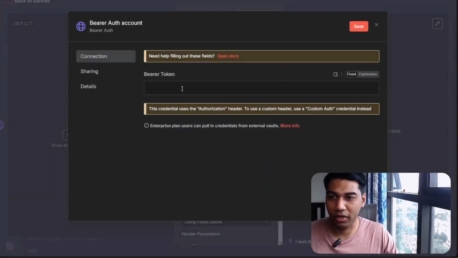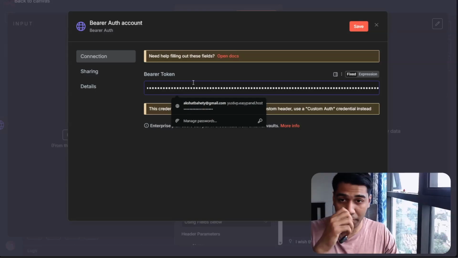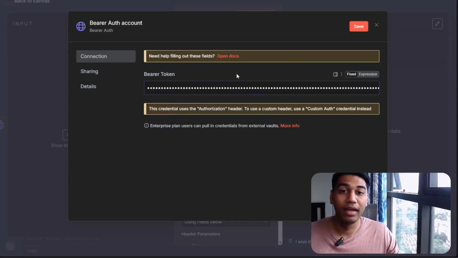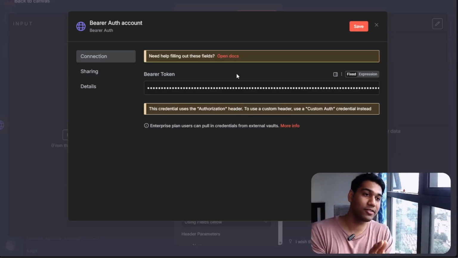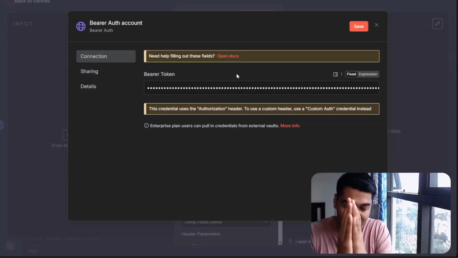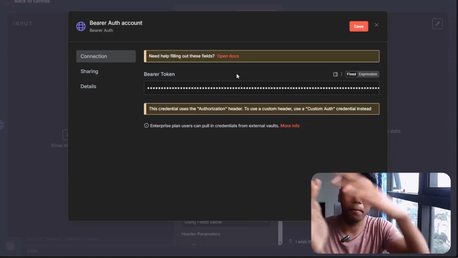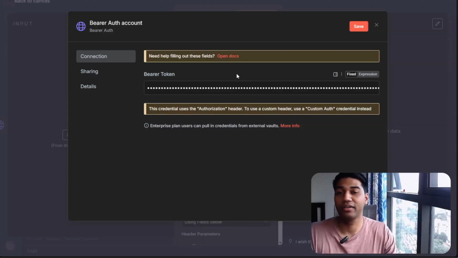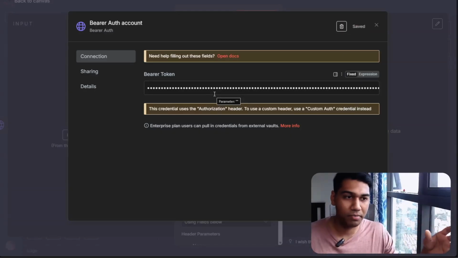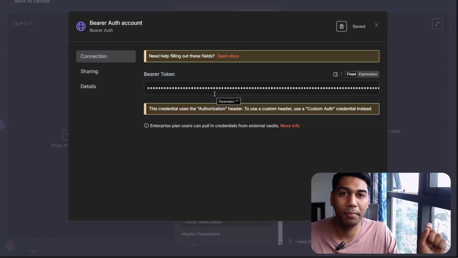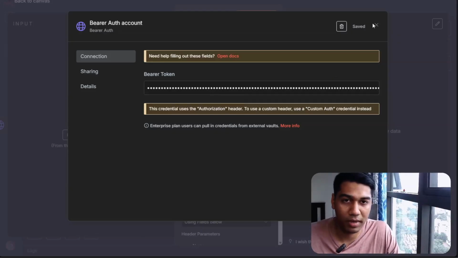I'm going to click create new, and I just need to paste the API key that I've copied from here, available here. The reason you can't see this is because it should not be visible. Authentication keys should stay secret, because if someone gets access to your keys, they can burn through all your API credits and your credit card. You don't want that. Then just save this, and it technically works, because bearer tokens are pretty simple. You just have to copy and paste that API token here, and that's pretty much it.